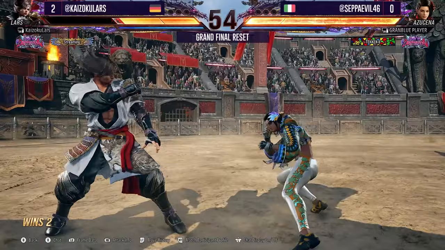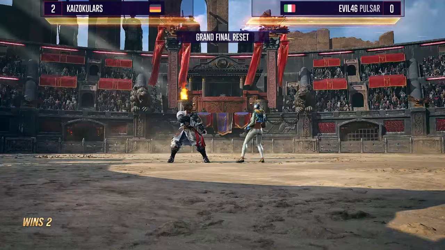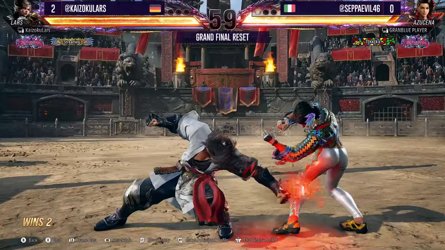Okay, no launch for Evil46. That's going to get punished. But dice minus 13. Here we go, though. Four on pursuit. This is all looking Evil46 now. Nice whiff punish with the heat smash. Evil46 fighting back, saying, I'm not out yet. I need that Evil Japan trip. Legs. Boom. Domenesto.